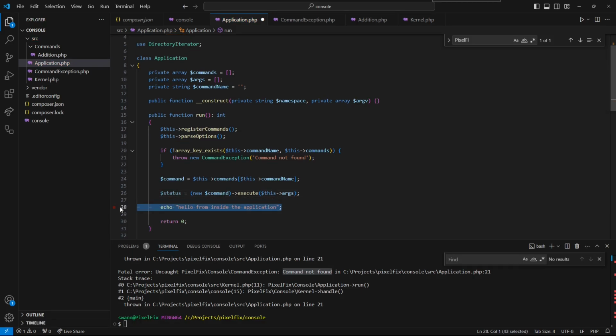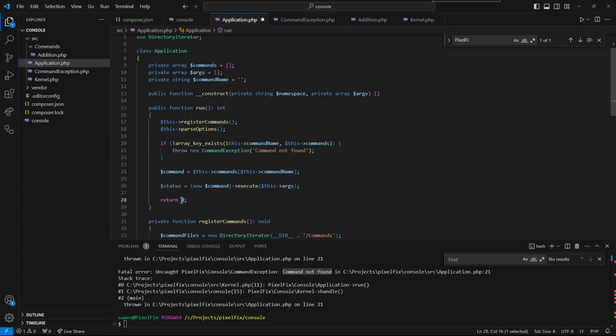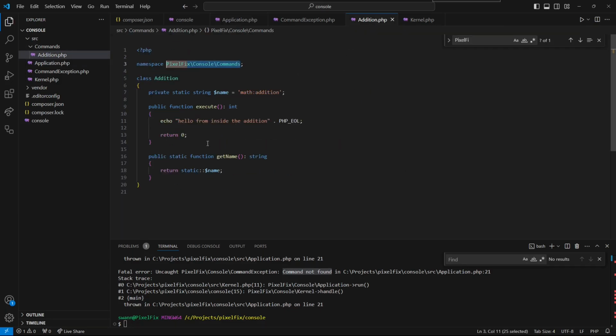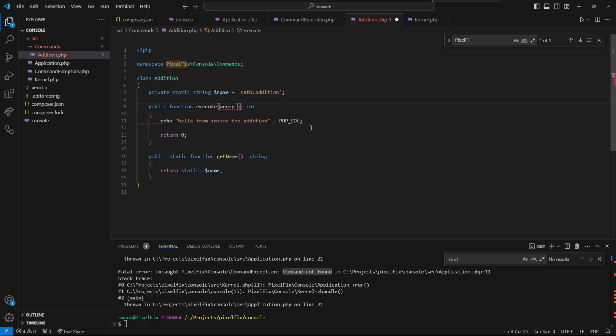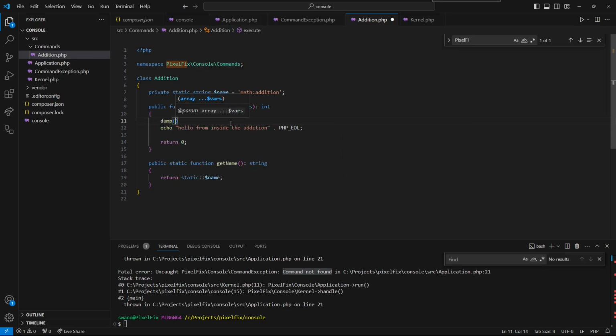All right, then we can remove this line now, and we can then return our status. Now, just to make sure that this is working, we can go to our addition, and we need to make sure that we receive our array args. And we can say dump out the args.